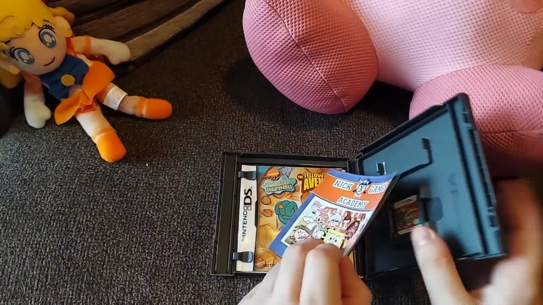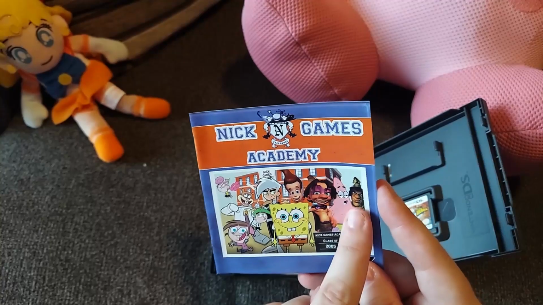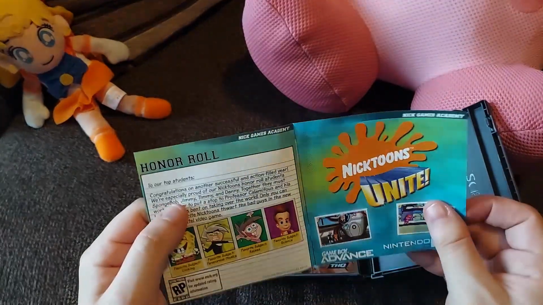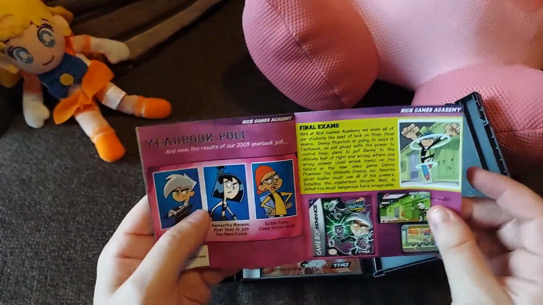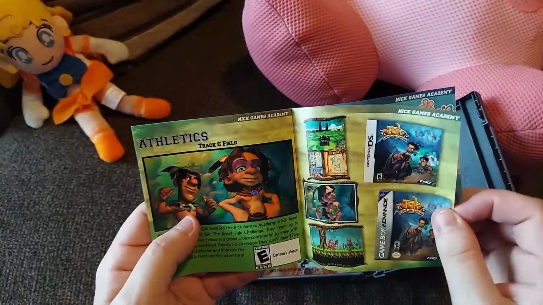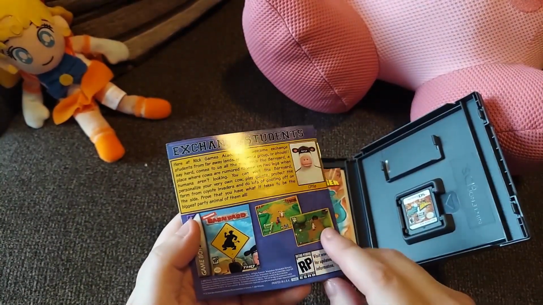Oh, man. Nick Games Academy. Who's in our class? Who's in our class? We got SpongeBob. Ew. Oh, I'm going to be sick. A little catalog of games. I got to play Nicktoons Unite. I feel like that was a game I missed out on as a kid. It was like a dream come true kind of game as a kid, but I never played it. But yeah, oh my god.